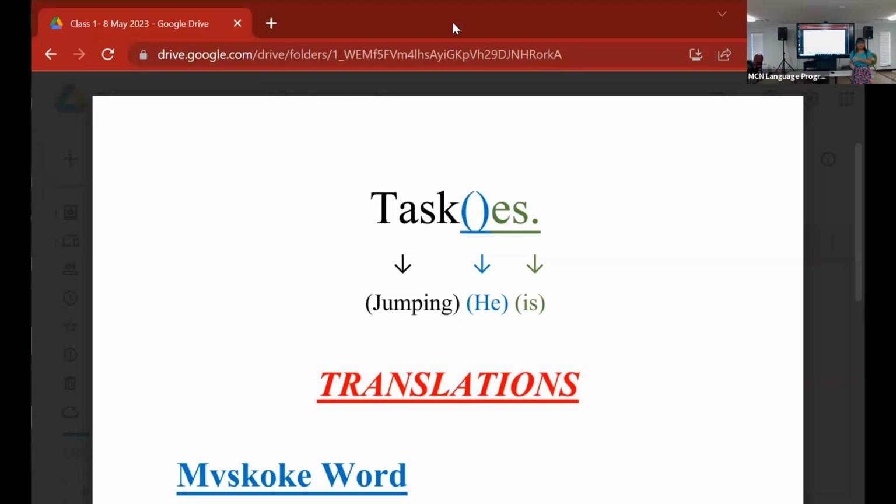And like I said, we're showing how to conjugate, so we're using sentences that conjugate. All right. Because we're not using the question sentences or I am yet. That kind of thing.